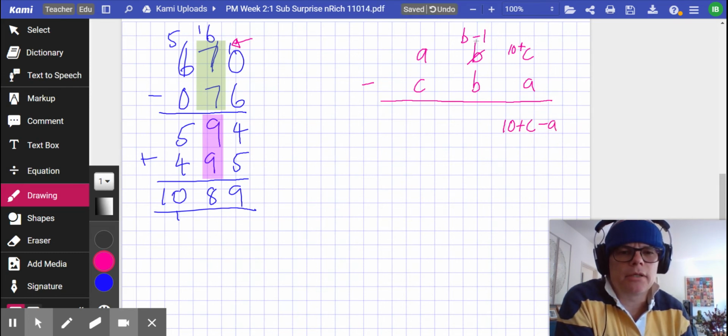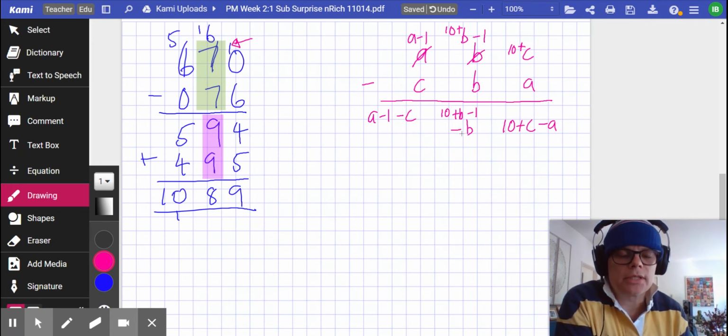In this digit here, I will know that B minus 1 take away B. Well, that would be negative. I need to borrow again, so I'm going to borrow from this digit. That will be 1 less than A now. And I'm going to get 10 more here, for a similar reason to above. So this digit here will now be 10 plus B minus 1, that digit, take away B. And this digit will be A minus 1 minus C.